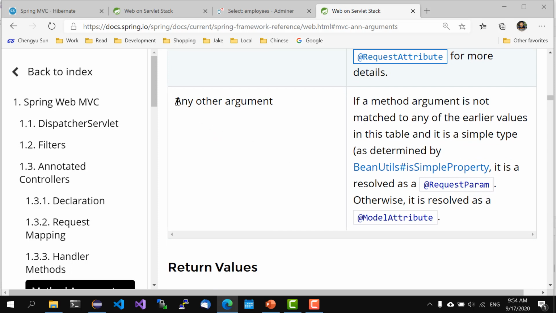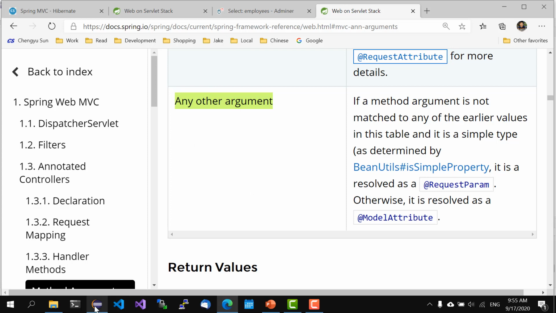So sometimes if you omit an annotation on a parameter, it will fall under the any other argument category. If you read this documentation, you'll see that based on the type of the parameter, Spring will either try to treat it as a request parameter or a model attribute.